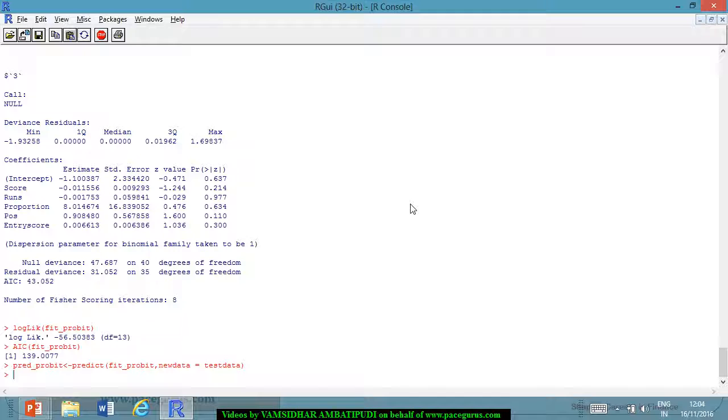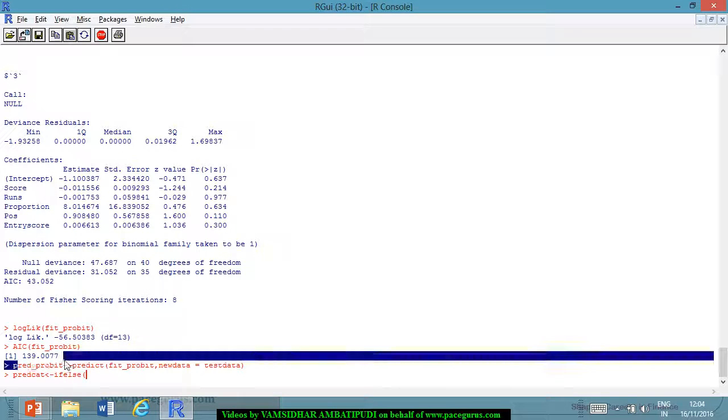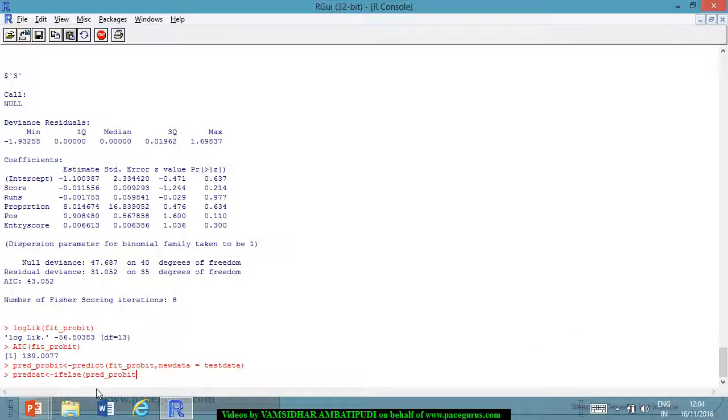Now using this, a prediction is being performed, and for predcat, I'll take a predicted category, where I'm using the ifelse function, setting that if the predicted probability is less than 0.5, select it as lost, else take it as 1.